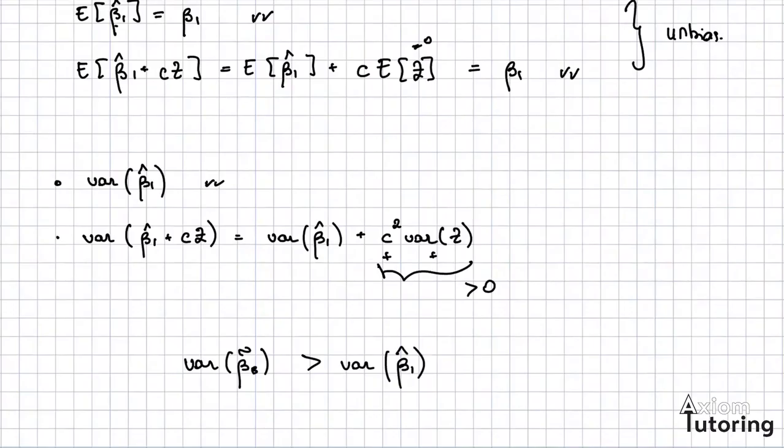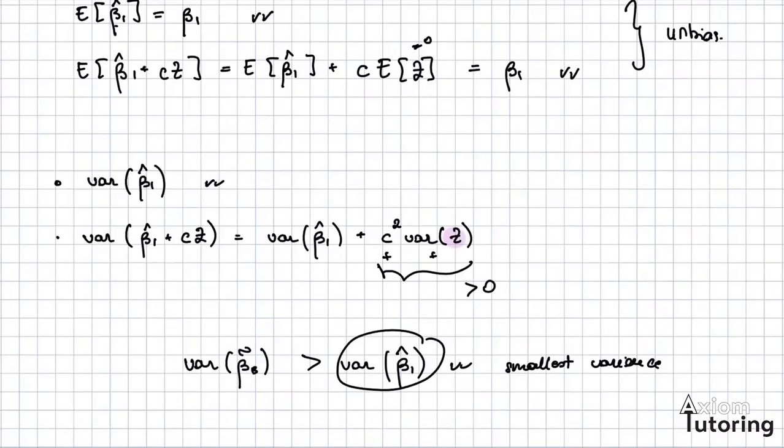What does that tell us? Well, it means that even though both estimators are unbiased, the OLS one is the one with the smallest variance and the one that we will want to choose to work with because it's more efficient. So this exercise is supposed to give you also a key takeaway, which is you cannot improve an unbiased estimator just by simply adding noise, even if that noise has a zero mean. So that noise being the Z in here, which had that zero mean.